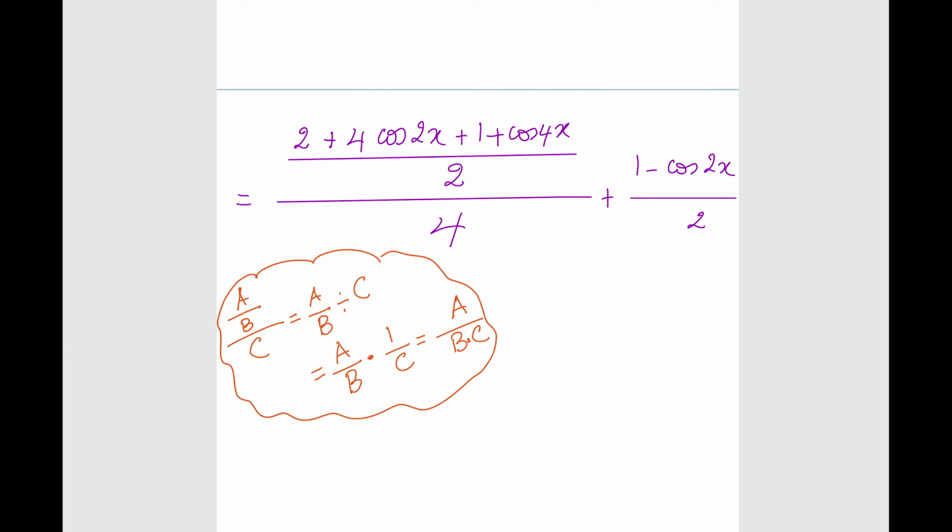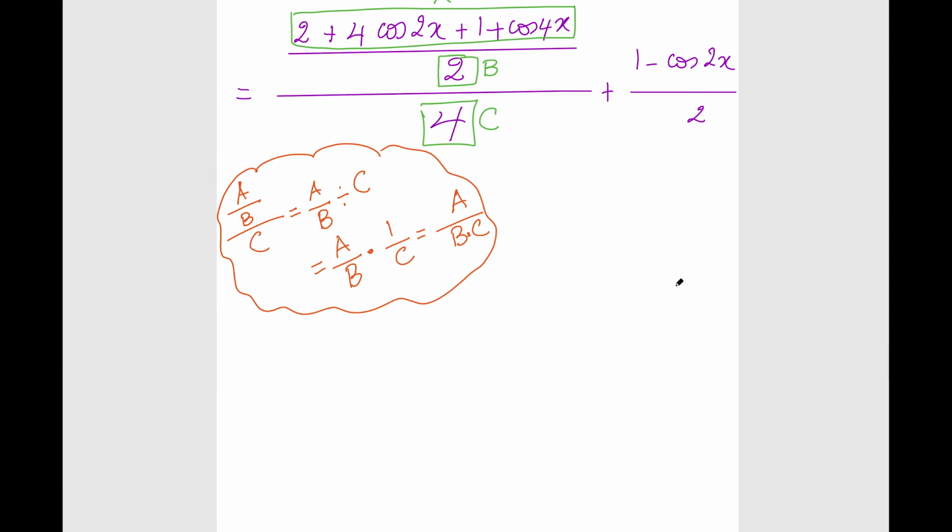And let me be clear, the a is gonna be this guy. That's the guy who's playing the role of a in my discussion here. And that's the guy who's playing the role of b. And this guy is the c guy. Do you believe that the structure of this quotient is the same as the structure of this quotient? As such, what's the result? It's a divided by the product of bc. So it's going to be a, all this guy, divided by the product of b and c. So what's the product between b and c? It's 2 times 4, so it's going to be 8. Correct? Okay, so let me write that.